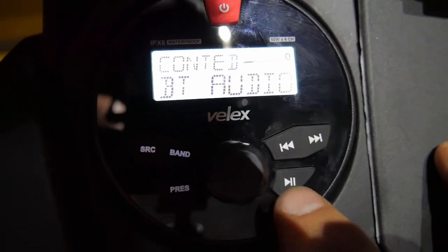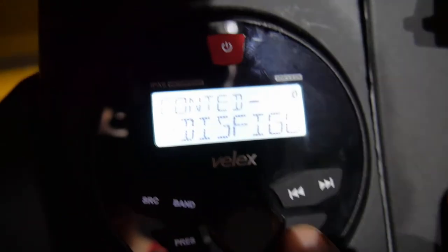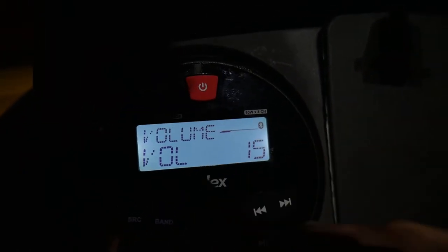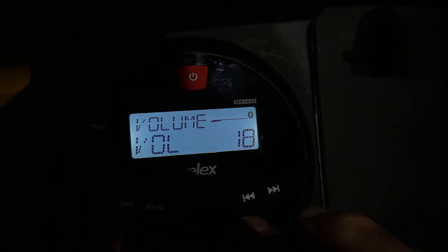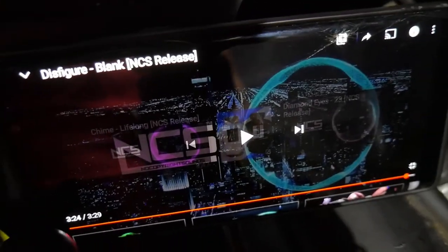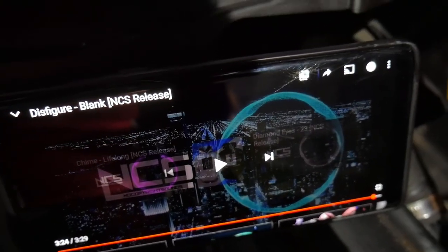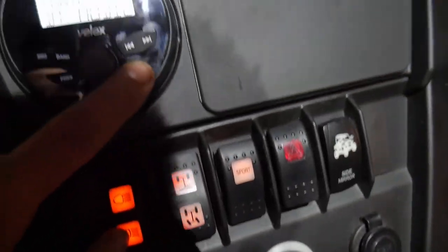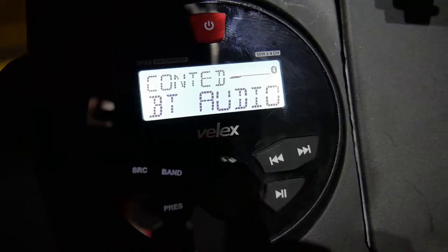Also the functions through the Bluetooth, like the play and pause, work. So that just paused the song. I'll go ahead and hit play on the radio. You guys can see, it started it back up.